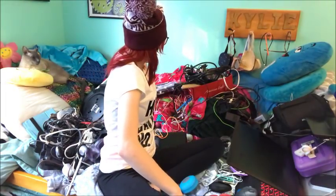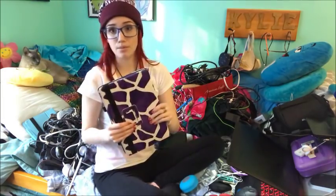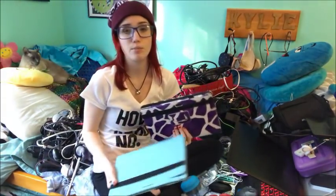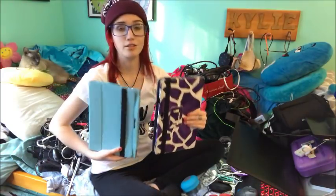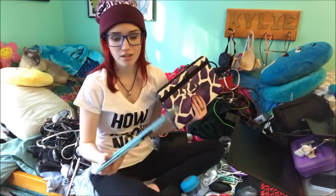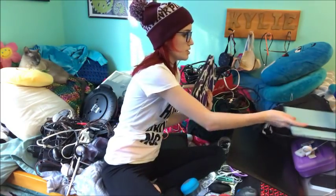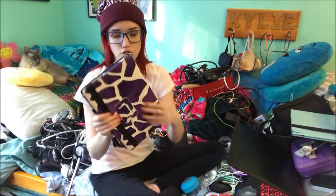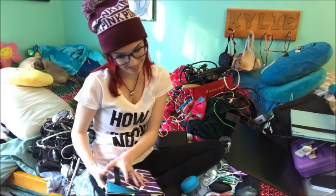Now I have my tablet, and this is just another case for my tablet in case I get bored and I want to switch them out. So I thought I would include this, even though it's not an electronic, it goes with an electronic. So this is one of my cases, and this one is my current case. I thought it was cool because it's like giraffe, but it's purple. I seem to be very into animal prints, if you can't tell.